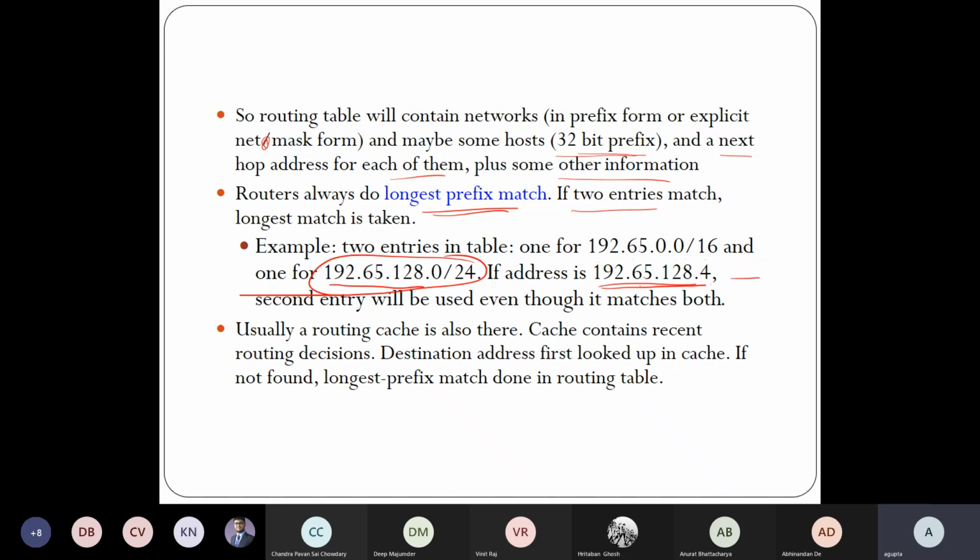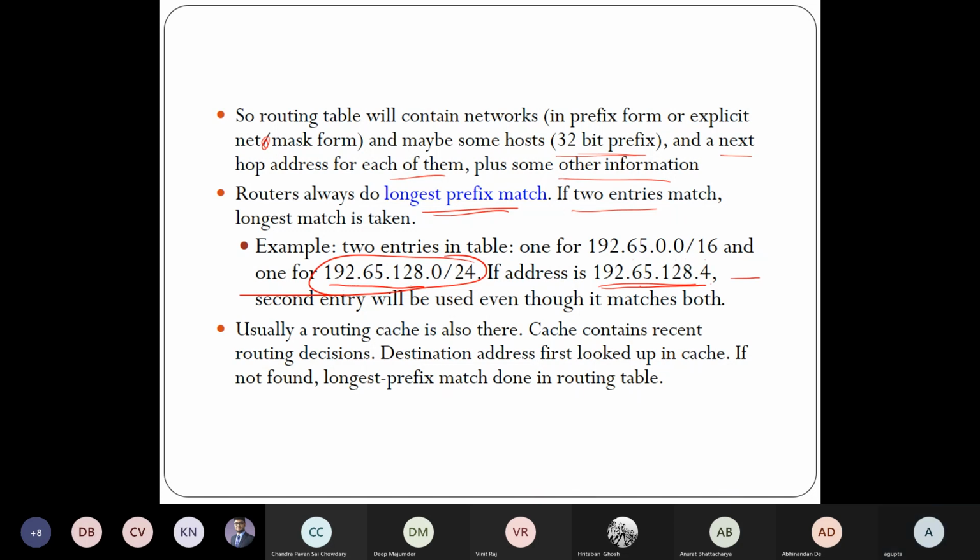IP does not try to do any error detection or correction. No error control, nothing. It's a best effort service, an unreliable best effort service. So if the checksum does not match, I drop the packet. Okay. Now I look at the destination address. Is it for me? Yes. I look at the protocol field, see which protocol's data it is carrying, and give it to the higher layer protocol software. If not, I match the destination address against each entry in my routing table.